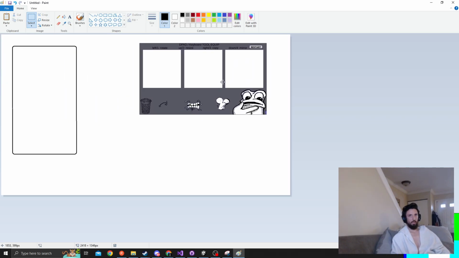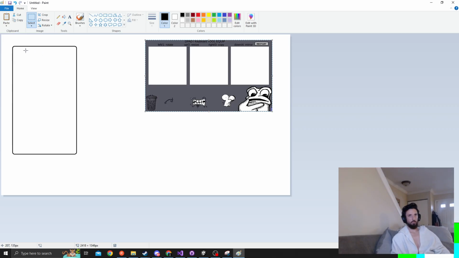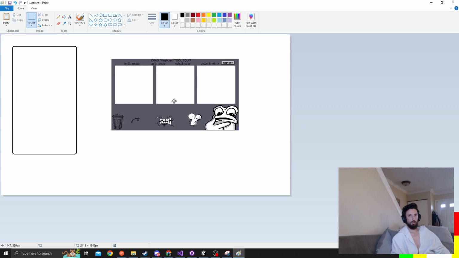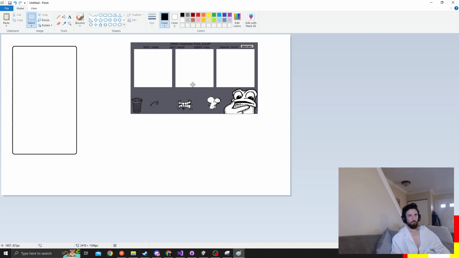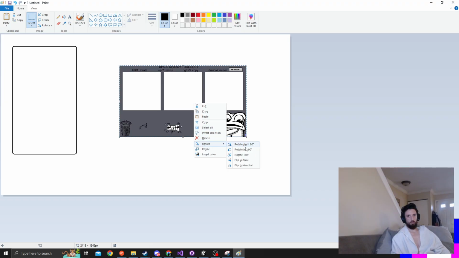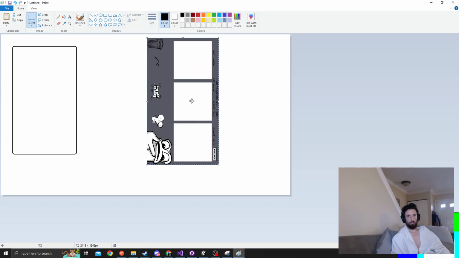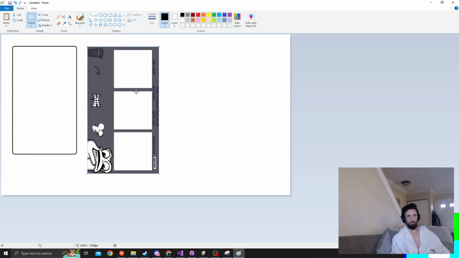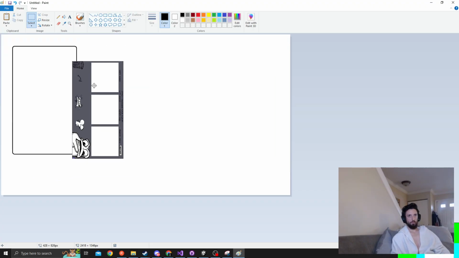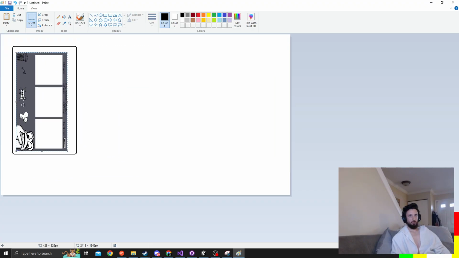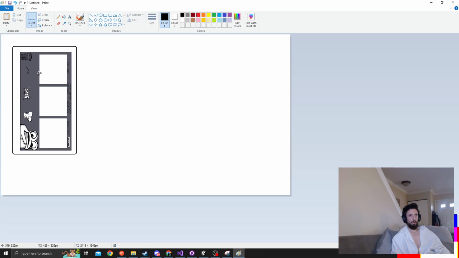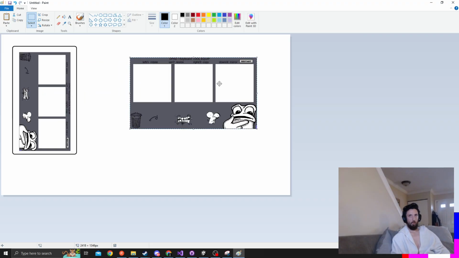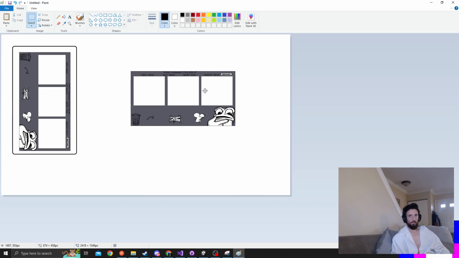Doesn't matter. You're saying, just make 3 boxes vertically, and take up all of the space. So you're saying like this, right? Yeah, basically, and it takes up all the space, and then the UI, like the trash can, only shows up when you're holding a sticker and you drag to the bottom left of the screen, or something.